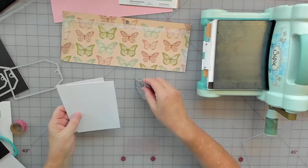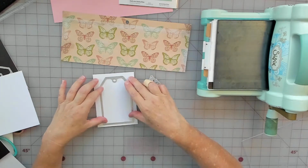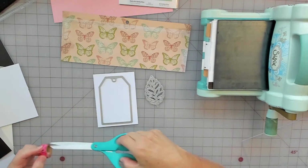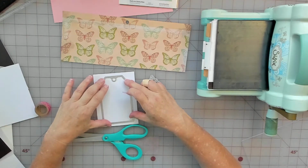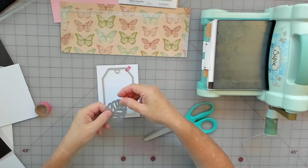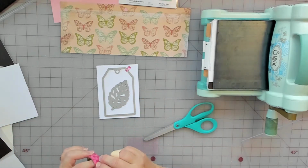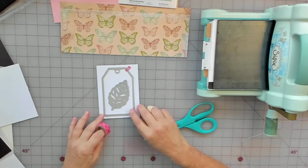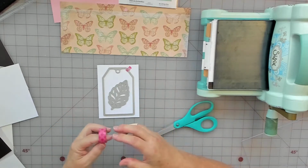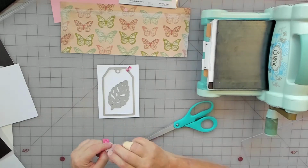Excuse me. So what I want to do is figure out where I want my leaf and how I want it oriented. So I think I'm going to put a piece of tape just to hold this down for a sec. Then I'm going to put my leaf, and I think I'm going to put it like this at an angle. I really like that. So, and you're only cutting this out of the top. You could cut both and have it see-through and put tracing paper in the middle. I have done that. But it's kind of tricky to line them up, but it can be done.